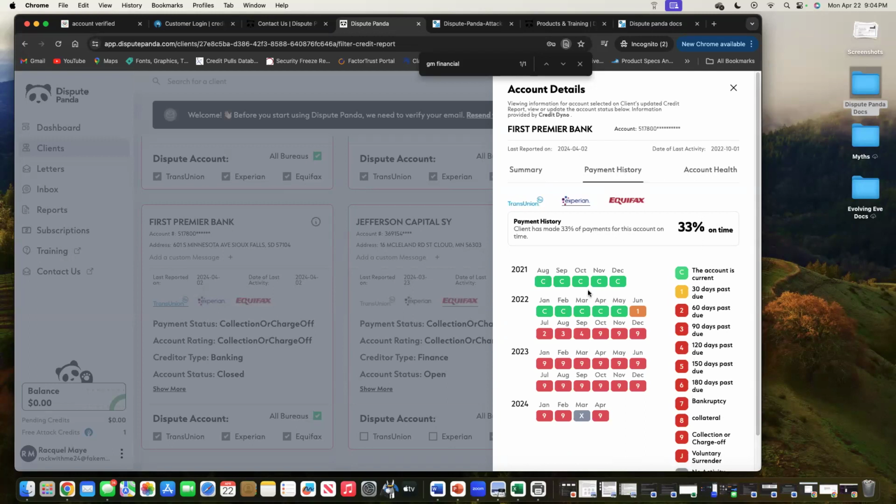So you've had this card. This card was open in 2021. You've had this card for this time frame, and it shows that you've only made 33% on time payments. Let's talk about how that's damaging your score. Well, your score is worth 35% is your payment history. Let's talk about what that equates to as numbers. The number equals 192.5 points. So that 35% transfers to 192.5 points.